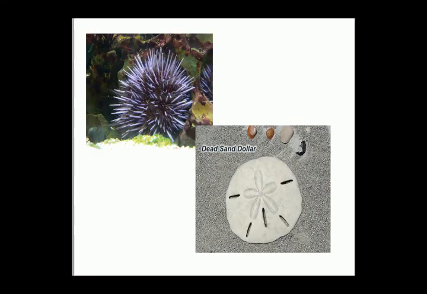Some other types of echinoderms. There are the sea urchins. Now, sea urchins are a delicacy in Japan, and chefs have to train for years to prepare them, because if you don't prepare them right, they will poison the person that eats them, because they have toxic glands in there that produce toxins. And in the process of trying to cut them open and prepare them, if you don't do it just right, you will release the toxins into the meat and you will die of the neurotoxin.